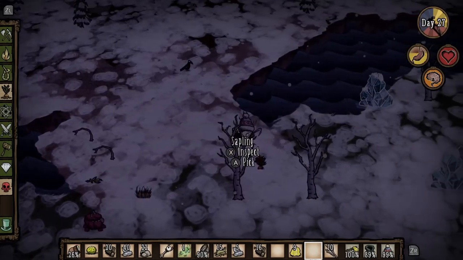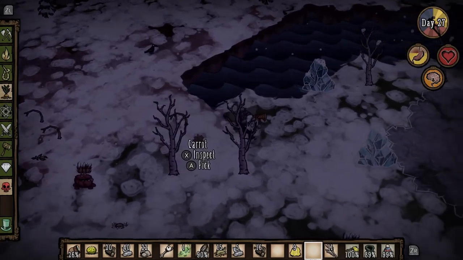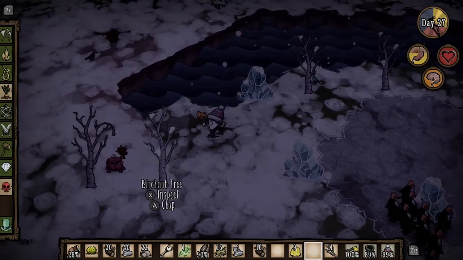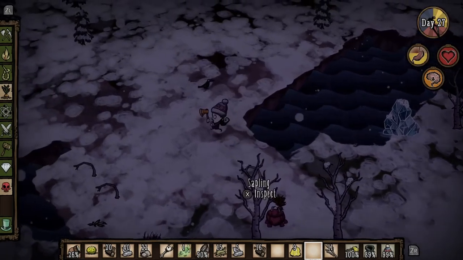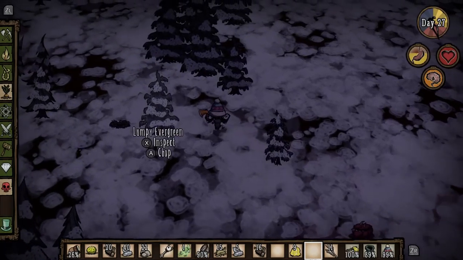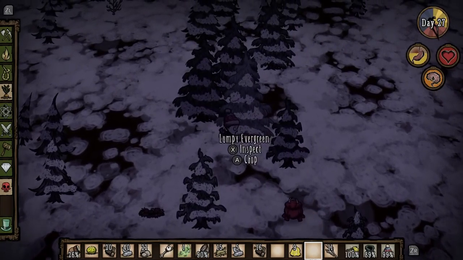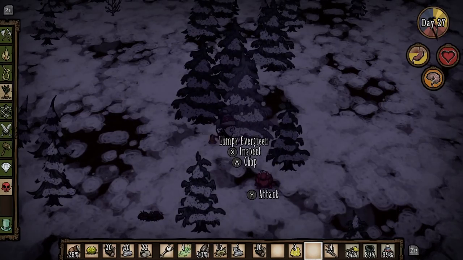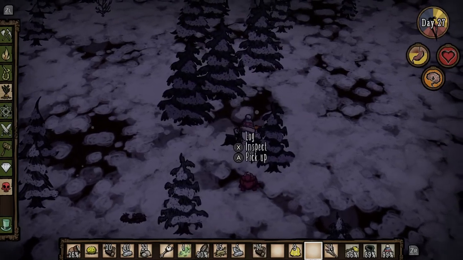Pick up all this stuff. Don't know what I would do with a glacier right now. I don't need the ice just yet, but I should collect it before the end of winter to use in, I think, an ice box or something. I don't know. But we need to wake up this damn tree guard. Come on, tree guard. Let's go.